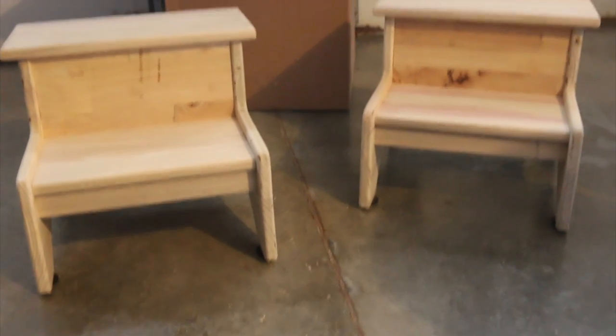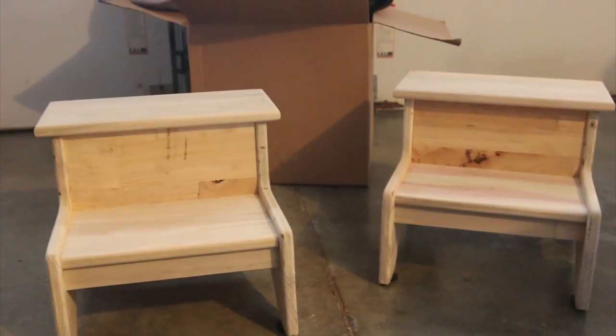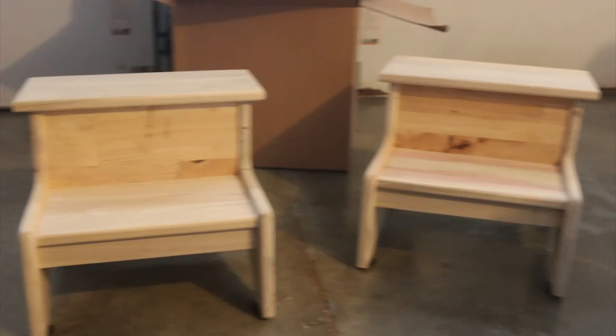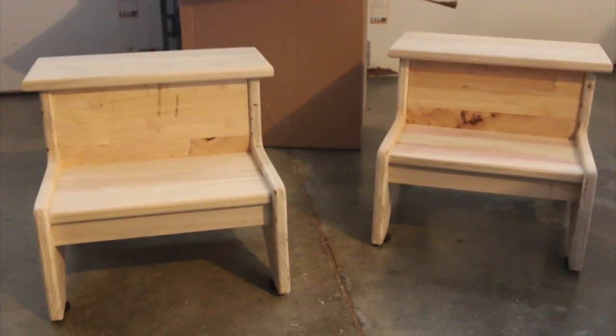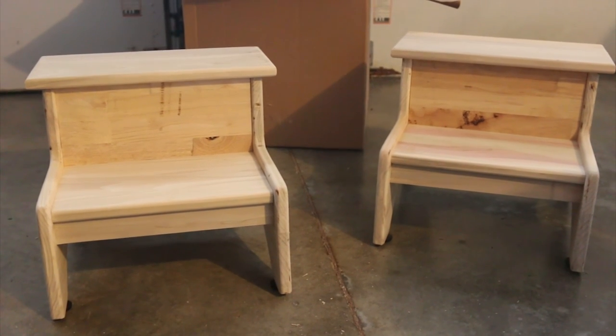I've got some non-slip feet on the underside there, and it's a two-step stool, 6 inches between each step. They were a lot of fun to build. It'd be even more fun if I had a shop to build them in, but that's coming up soon.